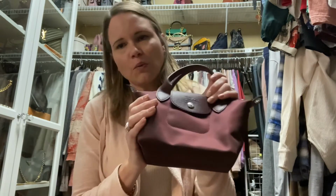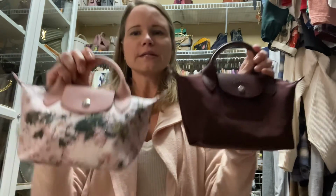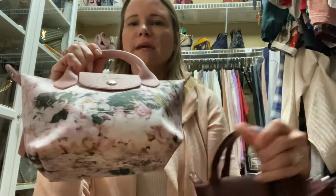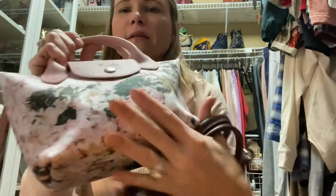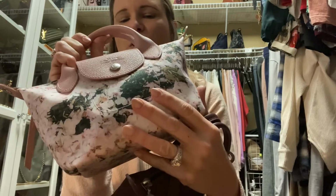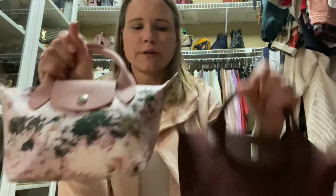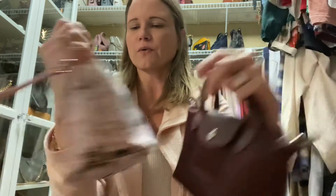Now, moving on, I wanted to talk about another of these that's slightly different. This one is also the Le Pliage extra small tote, but rather than being made of nylon, this one is made of canvas. And you can see that there's a difference in the shine. This one feels, and I was told by one of the sales associates, that it is less waterproof. I did Scotchgard both of these to protect them. This one seems to me to have more structure than this one. The fabric is a little thicker and it just holds its shape better on its own.